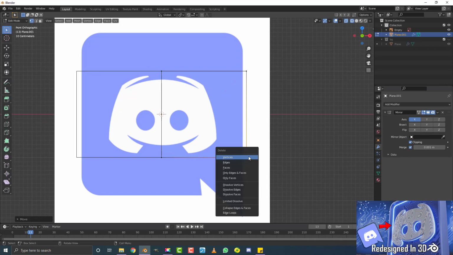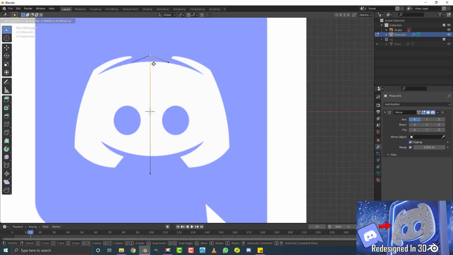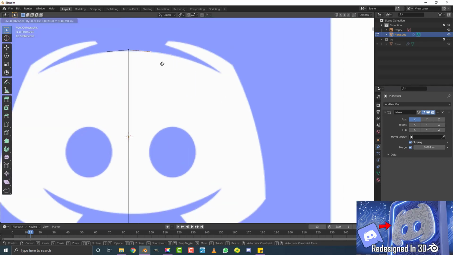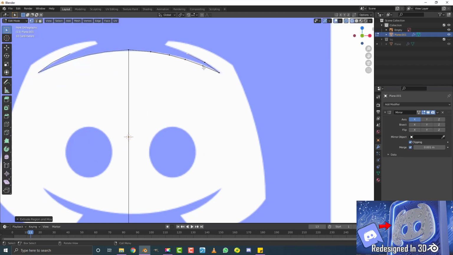So I'm starting by selecting these vertices here, and I'm bringing them up closer to the top here, just these two here. And what I'm going to do is I'm going to select one and just extrude to the right. So I'm trying to keep the spacing even, and as I'm making a little bit here at the top, I'm trying to make the spacing kind of line up with the placement of the vertices in the bottom. So later on I can kind of evenly bridge them.